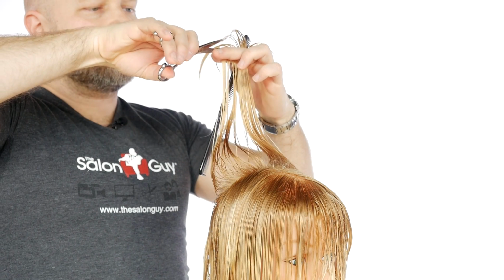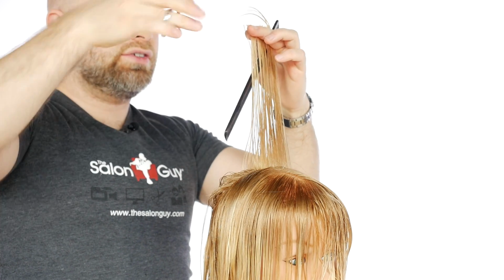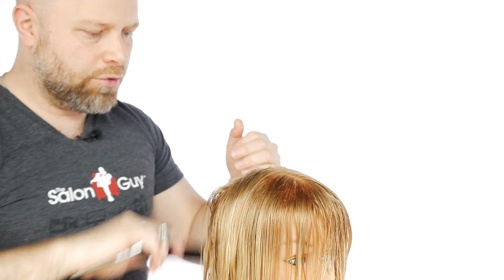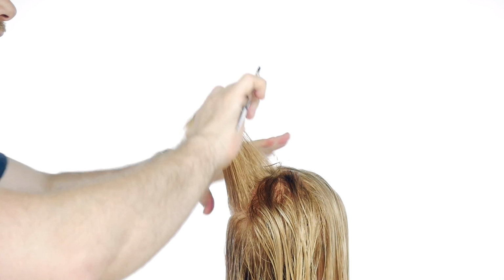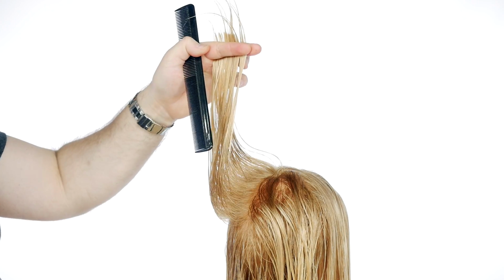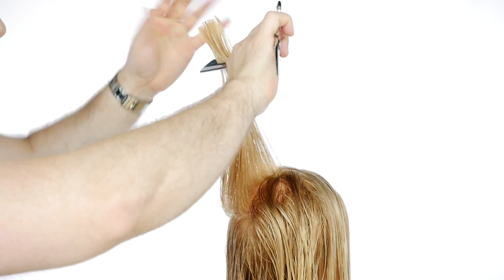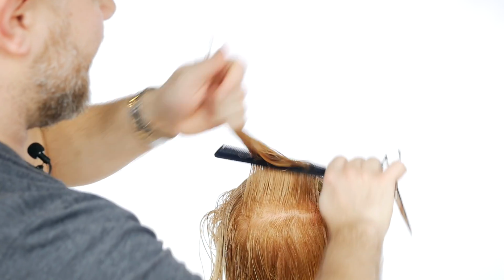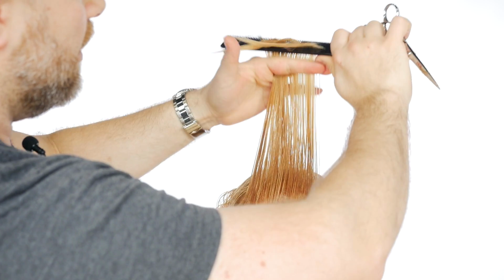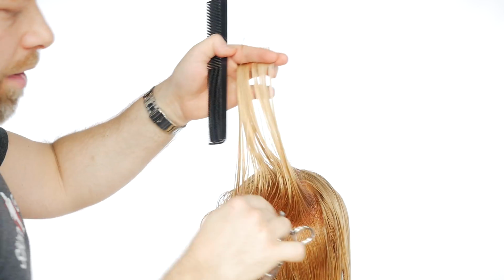So let's cut our length, and we are then going to take section by section in through the back. We're going to hold everything straight up to its last section, but we're not going to go all the way to the bottom. So there's our guide right there, as you can see, and we're going to cut that straight off. So again, we're combing horizontally up this way. We're going to do the same thing on the other side, and what this is doing, it's really guaranteeing that we're going to have an even layer on both sides.